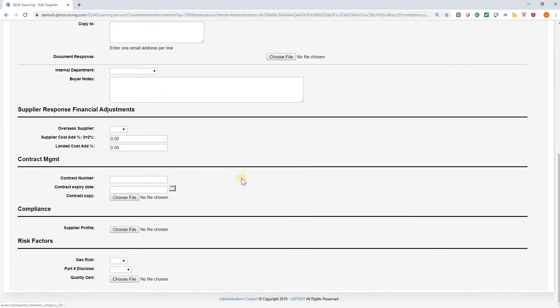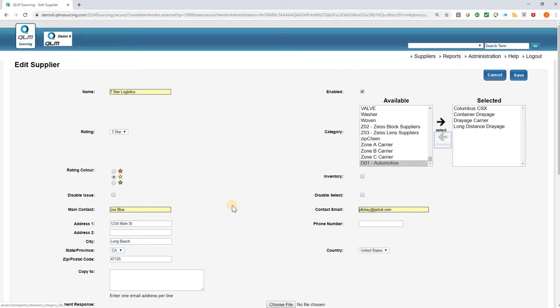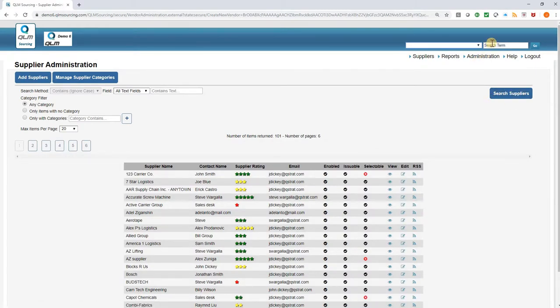Also within the supplier master, there are configurable aspects. For example, we might want to do some document management and store a copy of a contract or a supplier profile within the application. That's entirely possible. We also can set expiry dates for dated documents so that we can have triggers to go back to our suppliers and ensure their compliance. But the supplier master is extremely configurable, as is the rest of the application, and many of our customers use that to store all sorts of information within the application.